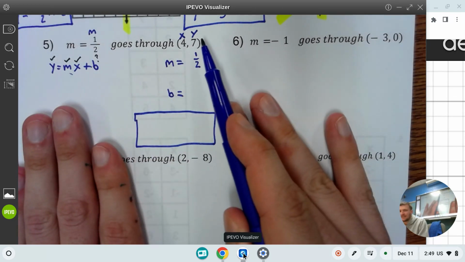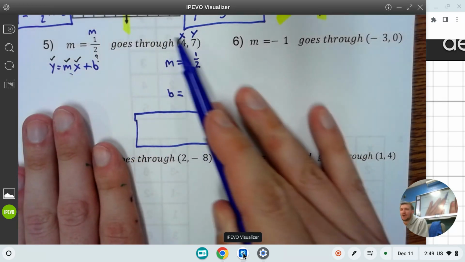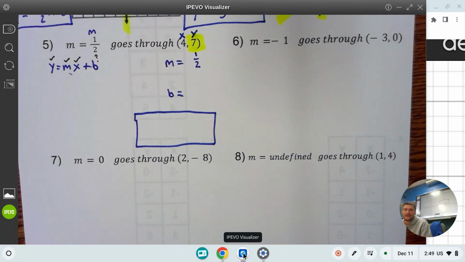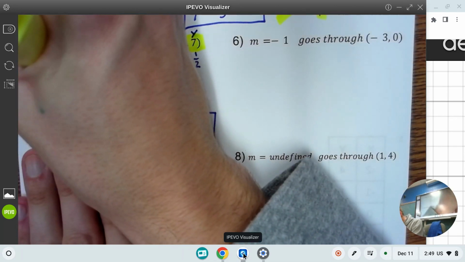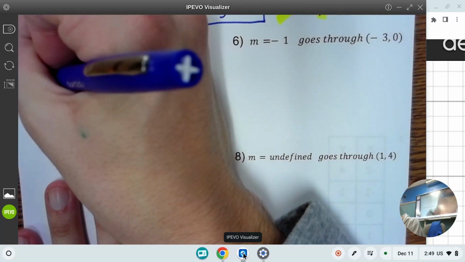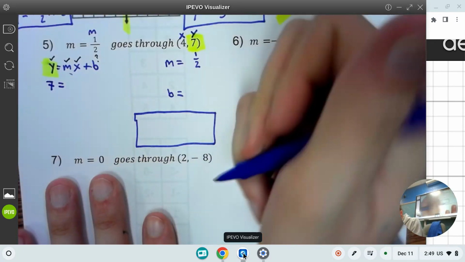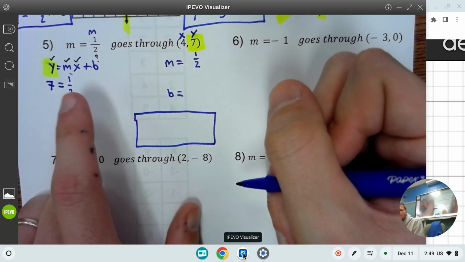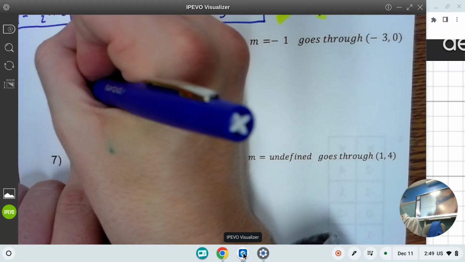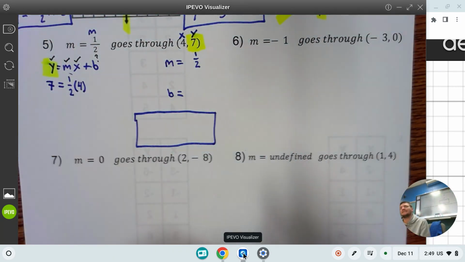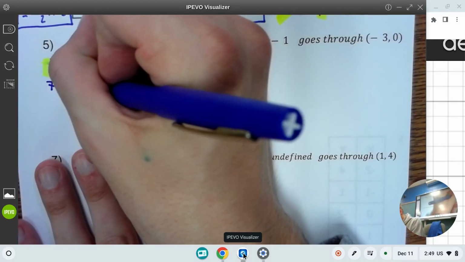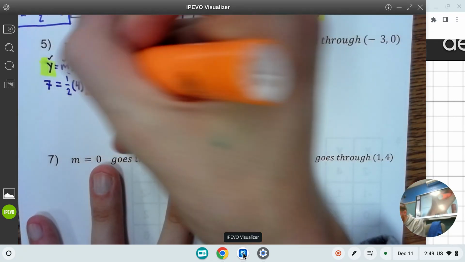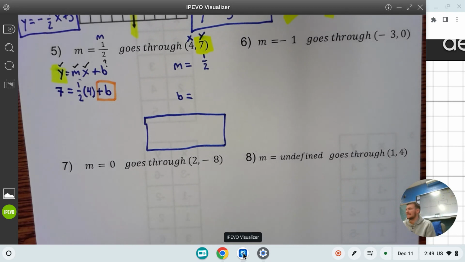But up here in the question, is the y coming first? No, the y is all the way at the end here. So basically just make sure you get this y right. The y is 7. The y needs to come first. And so our equation should be 7 equals the m number, 1/2. It's okay if it's a fraction. Then the x, which is a 4, and we always put the x in parentheses since it needs to be multiplied. And then we're going to finish with plus b. A very common thing we talked about is that people forget this b. Just keep writing the b, because that's our goal.